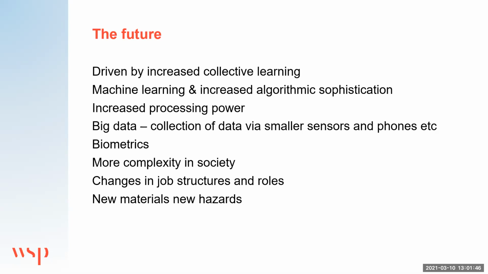There are also most likely going to be changes in job structures and roles, and this will be important for occupational hygienists. Some jobs will go, machines will take over some of the more hazardous jobs. And there will be new material and use hazards as we see evolving at every point.